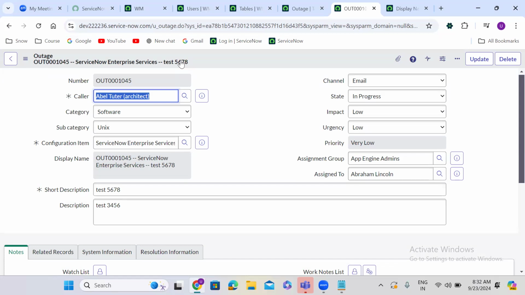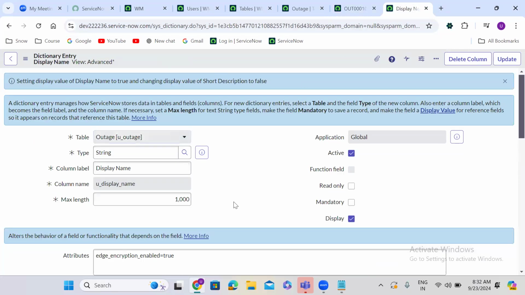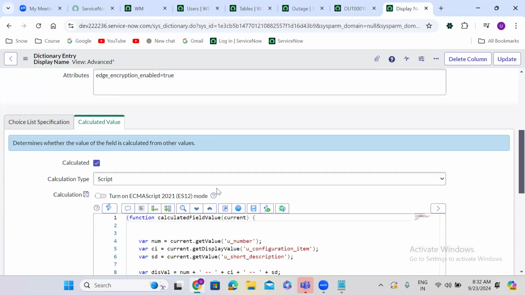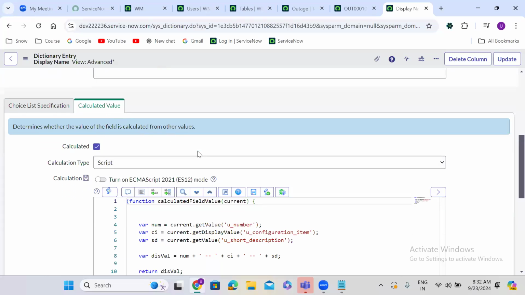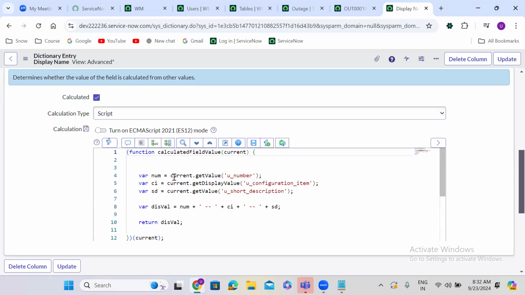It is showing the display name as number, configuration item, and short description. So what I have done, I created a field called display name. I opened the field, clicked on advanced view, and in the calculated value, I checked the checkbox, where I got the number value using current.getValue, the configuration item value using current.getDisplayValue, and the short description value using current.getValue u_short_description.